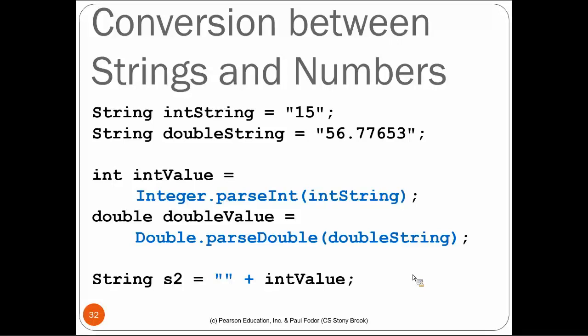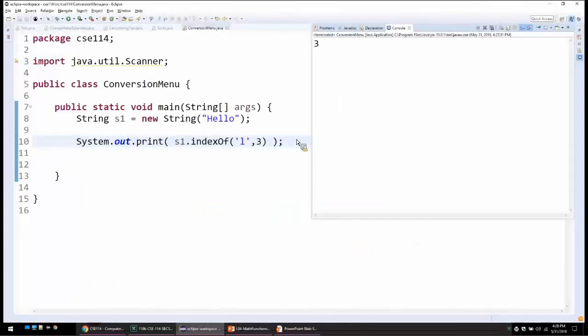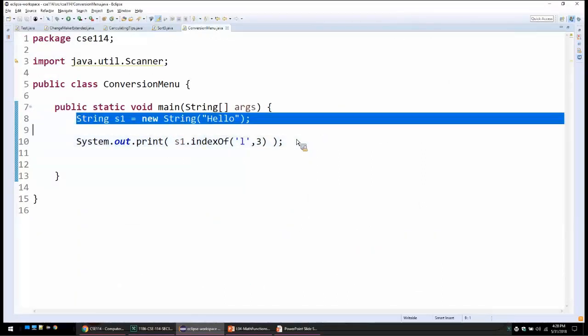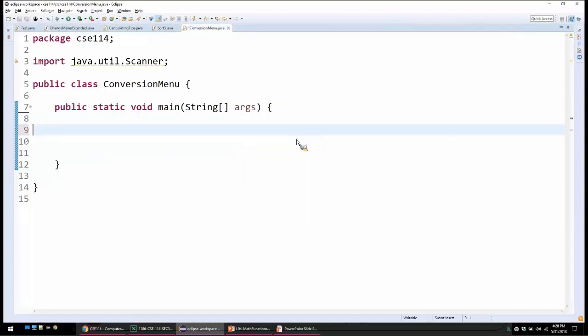If you read numbers, or strings that represent numbers, integer strings or strings that represent doubles, you can use the static methods parseInt and parseDouble from the Integer and Double classes to parse these strings into numbers. Because in Java you cannot by default assign strings to integer or double variables. So let me show you an example again.